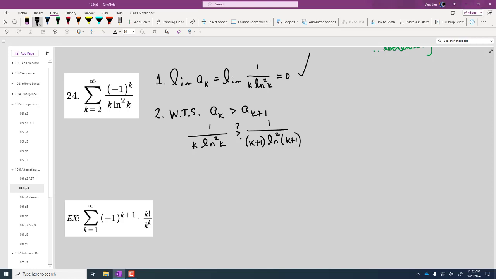I'm going to put the logs on one side. We'll just pick the left side for no great reason. So I'm putting the logs on the left and I'm putting the K's on the right. Okay, now on the left, you have this square that you could sort of pull off.